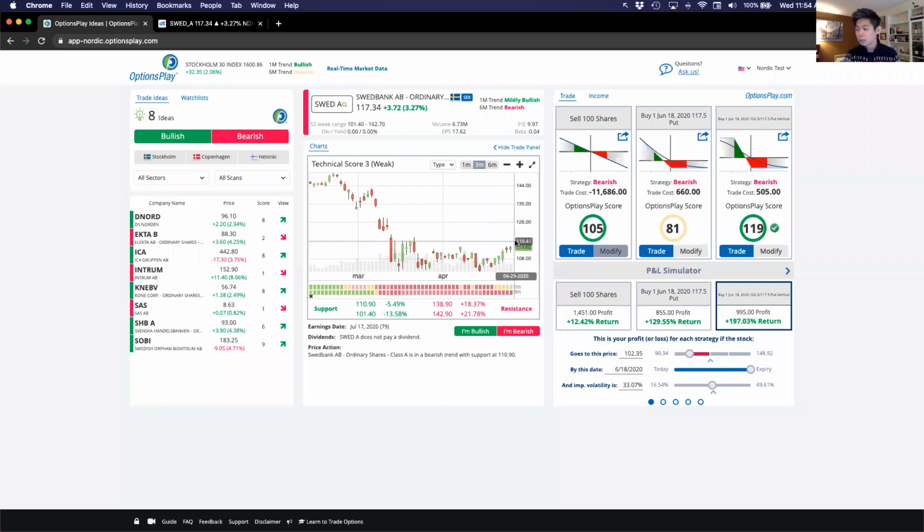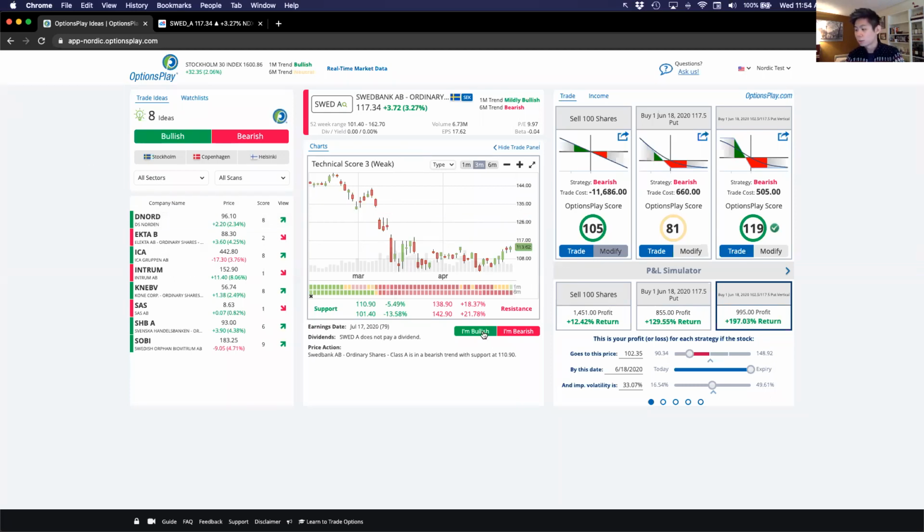However, over the last few days, it really has started to come back to life. Swedbank closed here around 117. I will say that there's a major resistance level here around this 117 level. If it can clear above that, I think you have a pretty nice chance of this pushing back up to fill this gap here, which is around the 133 level or so. So you have quite a bit of upside here. And Frederica is bullish on this particular name.